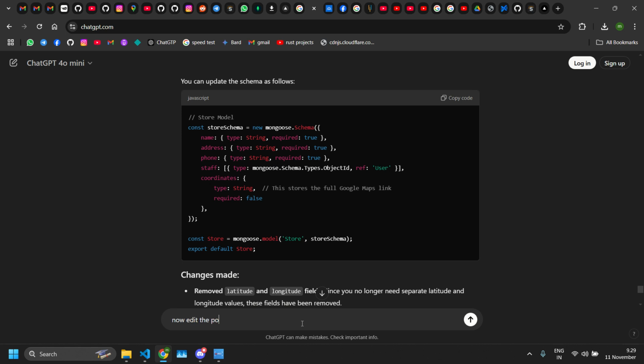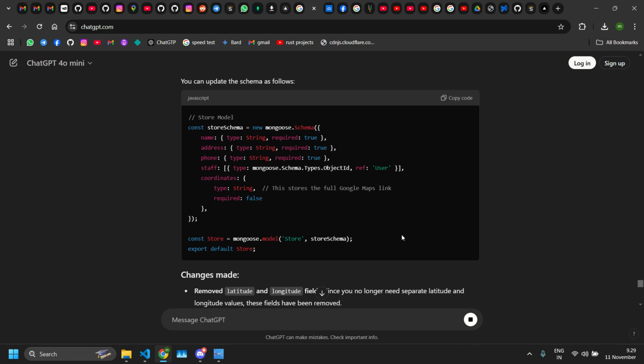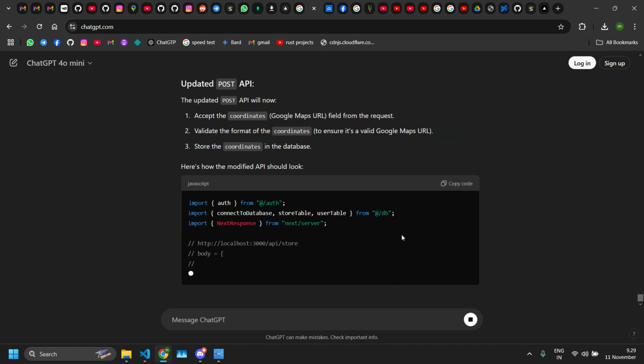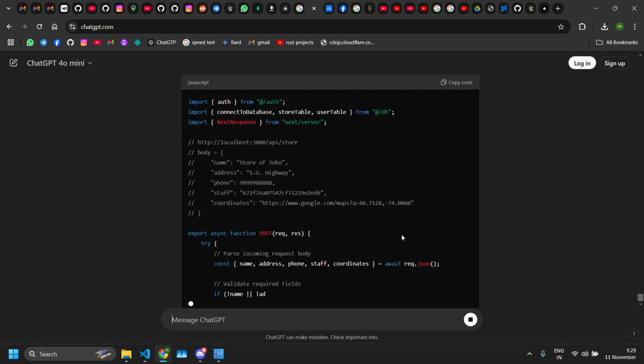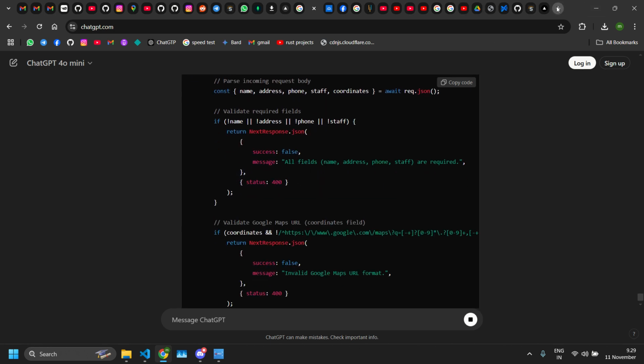Now post, edit the store API, as we just added a new field to the schema, which is coordinates, which will be a string. So coordinate is gonna be a string. So with that string, we will display the Google Maps link, because any location on the maps can be shared.